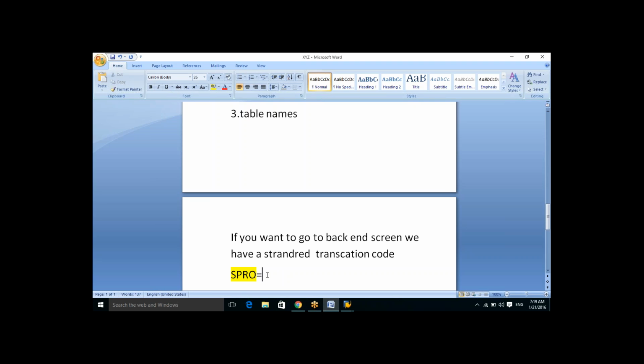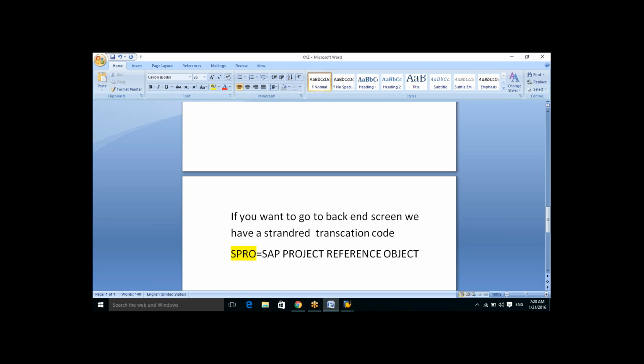So here SPRO is nothing but the SAP Project Reference Object. In other words, we can also call it the Standard Programming Reference Object.